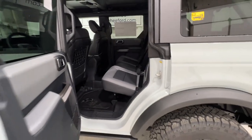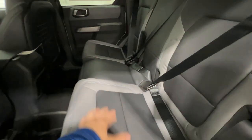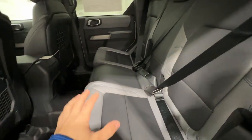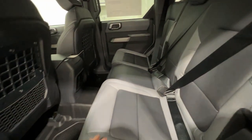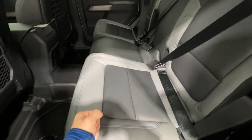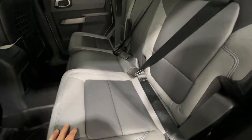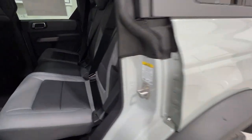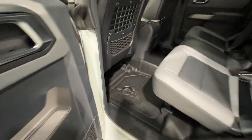Looking at the rear seat of this four-door Bronco Black Diamond — the four-door gives us three seats in the back versus two seats in a two-door, so the four-door is a five-seat configuration. The Black Diamond's marine-grade vinyl seats are actually really comfortable — super cushiony just like cloth or leather — and they look great with the blue-accent stitching. Down here we have USB connectors and window switches on the back of the center console, just like the front. The rubber floors and additional drains extend all the way back here as well, with a drain on each side.